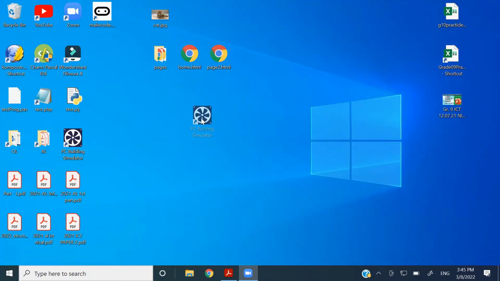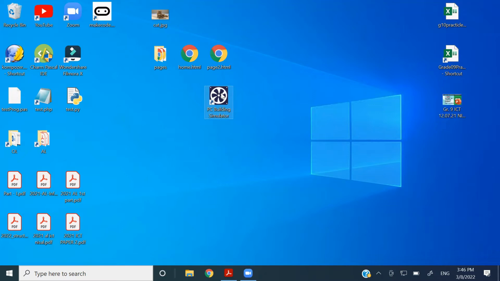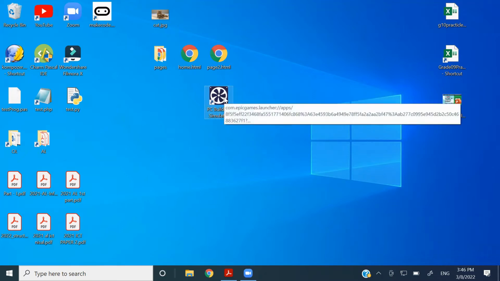So what I'm going to use is this particular simulation game to show you how the computer works, or how we can fix the hardware into a computer. So I'll start it. It will take a little time to execute, so have patience.